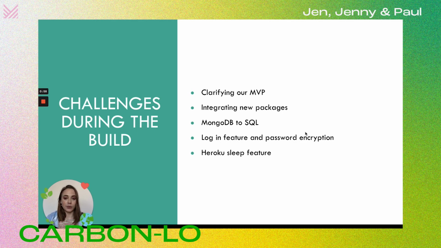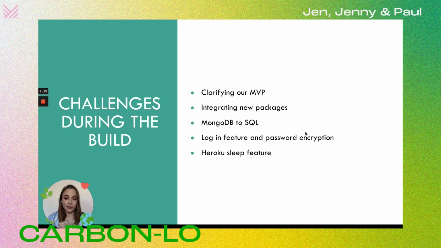Thirdly, we used Twilio, as I've mentioned. The base code for Twilio is actually built to be used with MongoDB. So because we were building in SQL with Sequelize, we needed to change that over rather than using the Mongoose language. That took a little while, but that was okay. We managed to do it and it works just fine.